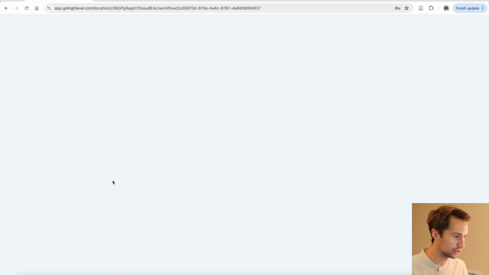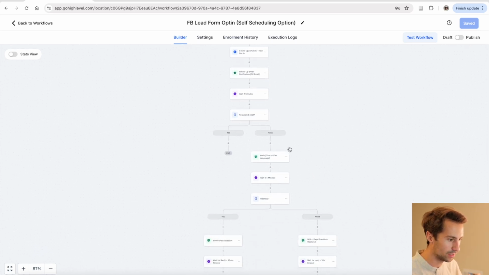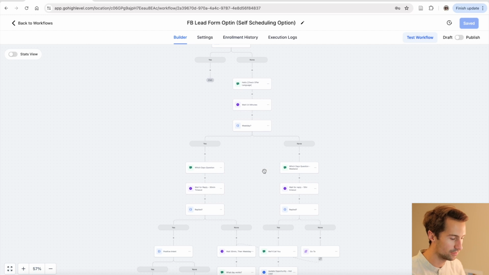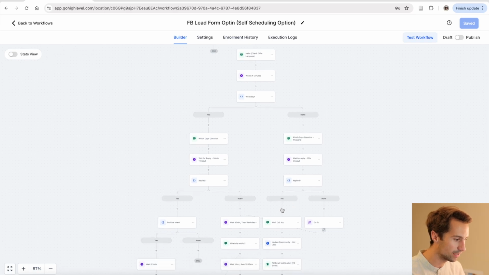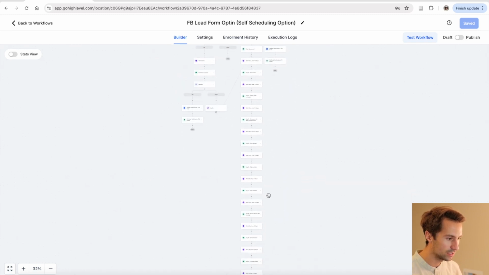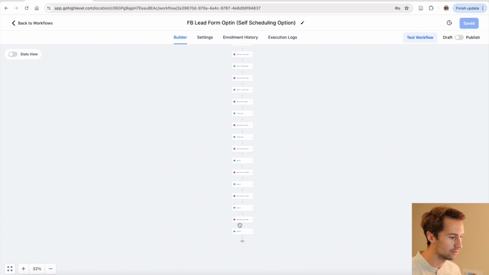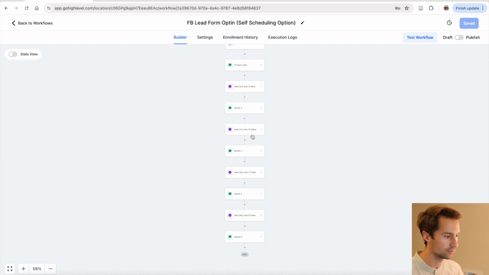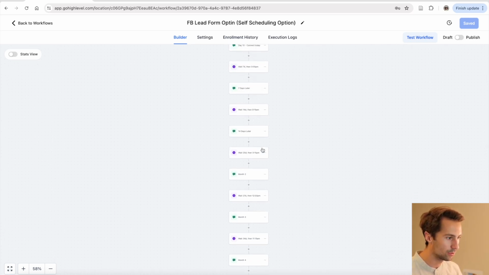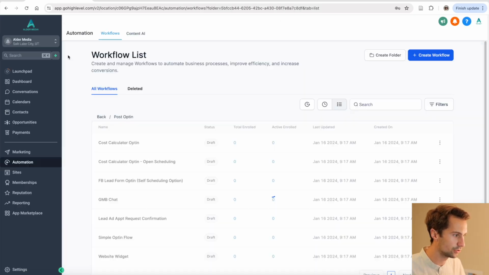So here in the workflows, I'm gonna show you an example of what a workflow might have previously looked like without the AI integration. And as you can see, this is still an effective automation. There's a lot of manual texts, there's a lot of waiting, there's a lot of if-else branches, if it's a weekday, right? If it's a positive intent, where there's a lot of waiting, things like that. And then as you can see, there's this really long drip sequence of texts if they don't respond. And you have to send these out manually, you have to create each one of these manual texts, right? But with AI, I'm gonna show you a workflow with AI, how you can basically eliminate the need to do all of these things. So now let me go back and show you what that looks like.